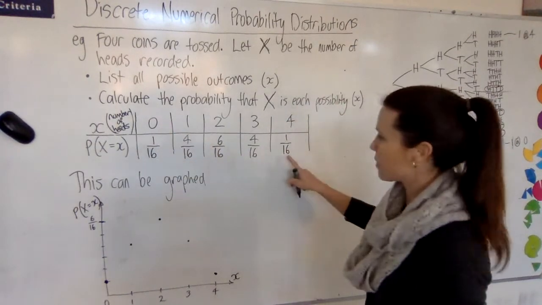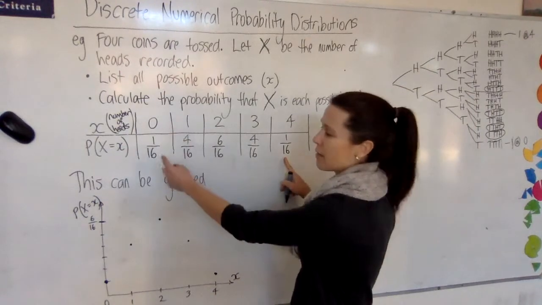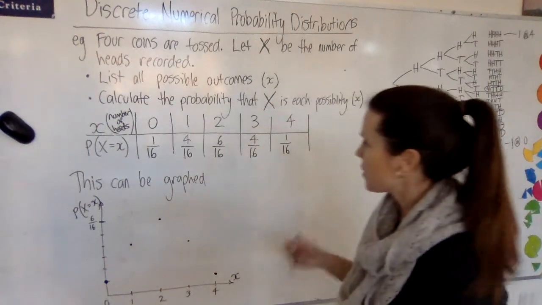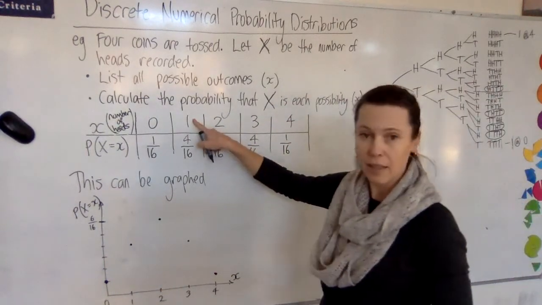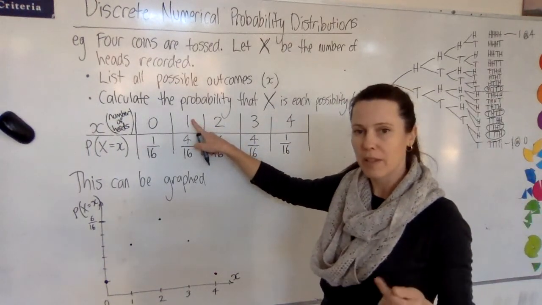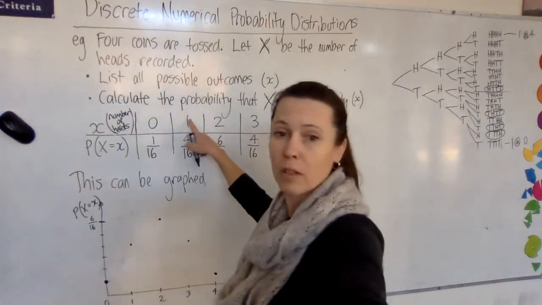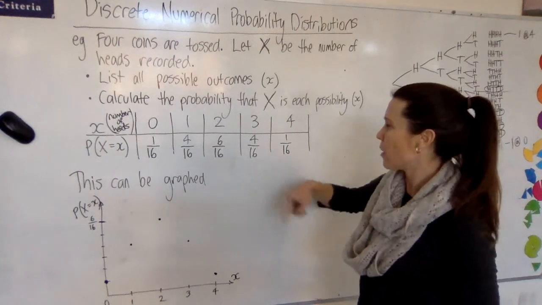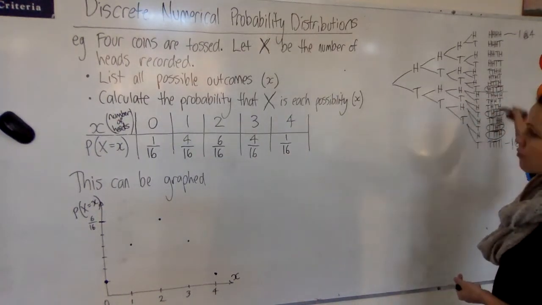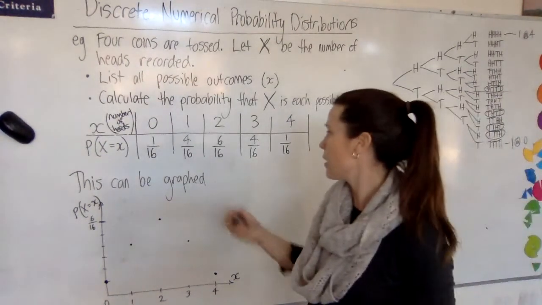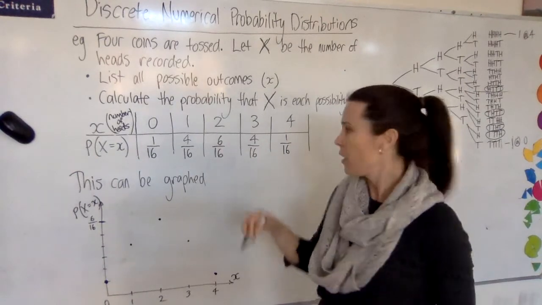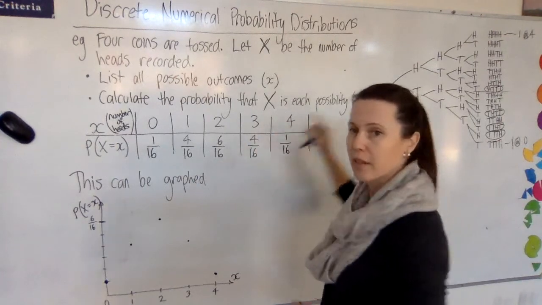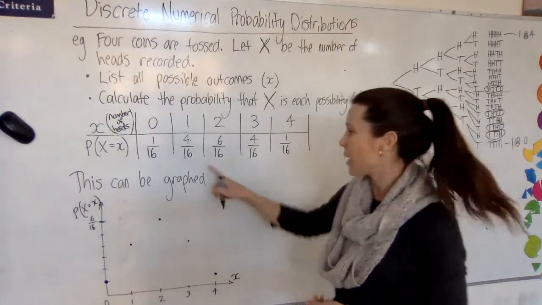Now you can see that there's going to be symmetry here, because getting no heads and getting 4 heads is the opposite of getting no tails and 4 tails. Similarly, if you've got 1 head out of the 4 coins, that would be the same probability as getting 1 tail, which of course is 3 heads. So you'll see that the probabilities of getting 1 and 3, which you can count up, there's 4 ways of getting each of those over here, are exactly the same. And then the most likely thing that's going to happen is getting 2 heads, because there's 6 different ways out of the 16 that could happen.